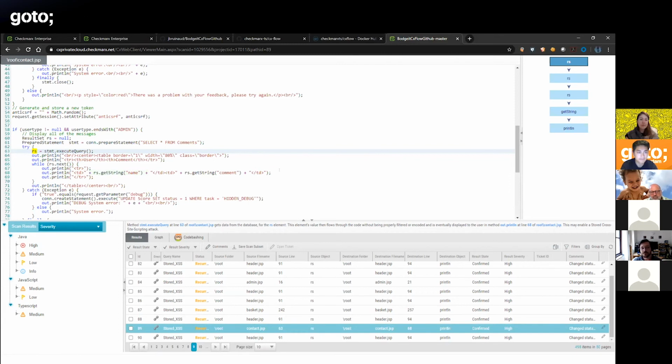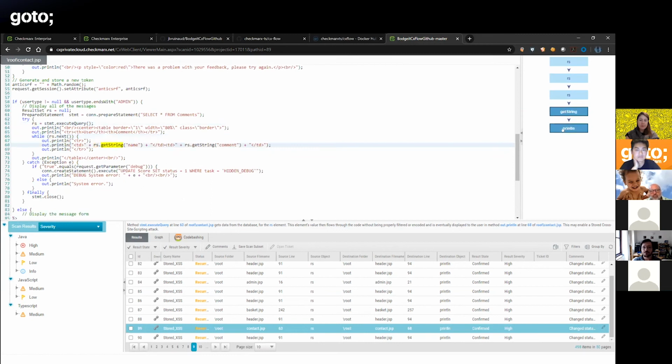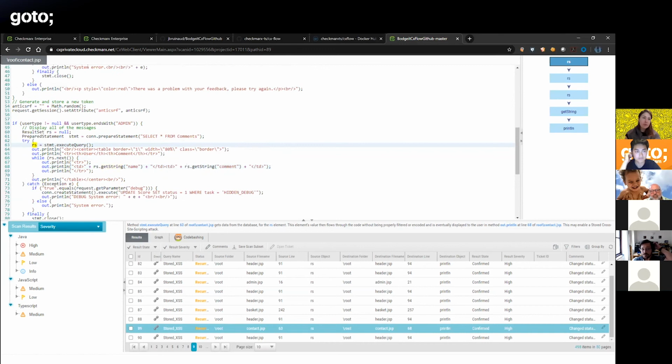So you can very easily understand that if this database input is not sanitized properly, then it may easily make a stored XSS. So in this case, it's very simple. And the attack vector that I can see here is a very simple one because everything is in one place.